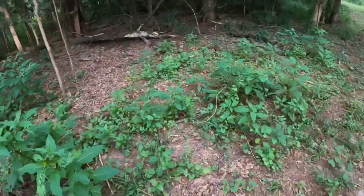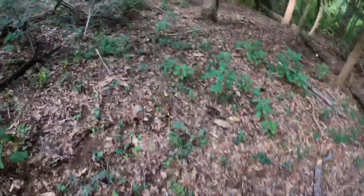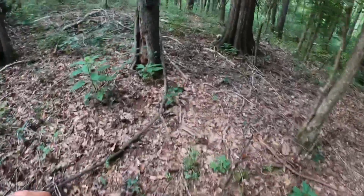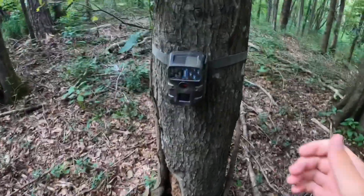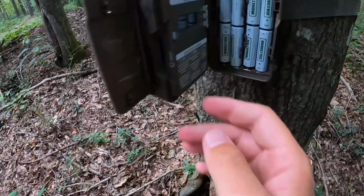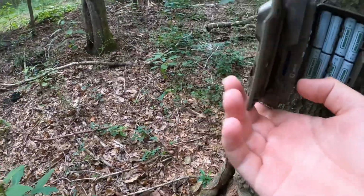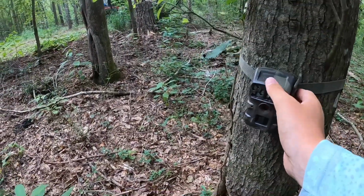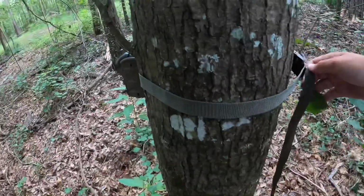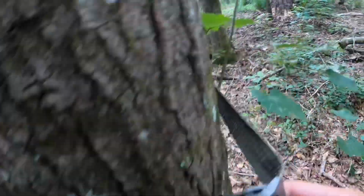All right, guys, coming in to get the old trail camera. I haven't been here in about a week, and hopefully this trail camera has been taking pictures, because my other trail cam, where's the dadgum on and off switch? Because my other trail cam, all it had on it was does. So let's hope we have some bucks on this one. If not, we're gonna have to bait them up with some corn in order to get them out here.